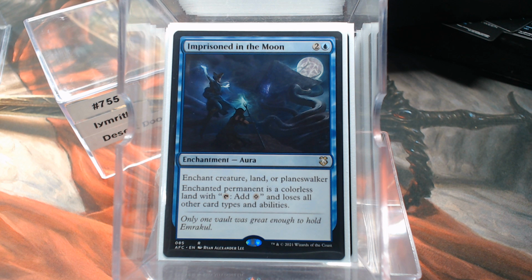It's hard to get rid of one of your own lands. You have to be specifically doing that thing, and if that's the case, then they're probably not choosing you as a target for Imprison. It turns it into a colorless land, so it doesn't put it back into the command zone. Yeah, really, really like it. Glad they reprinted it in the commander decks for this set.